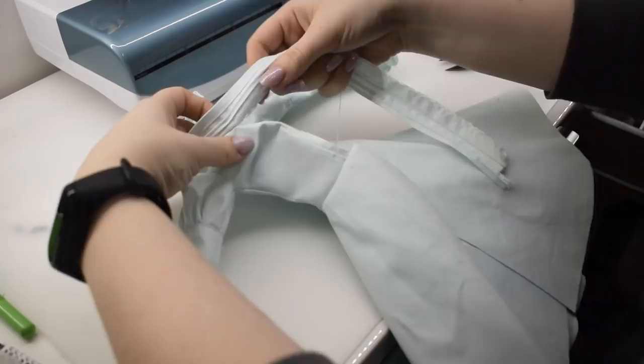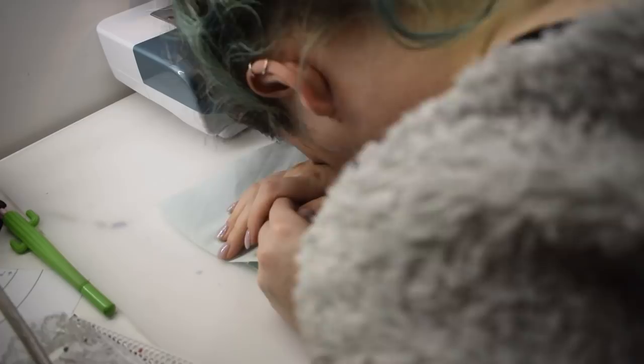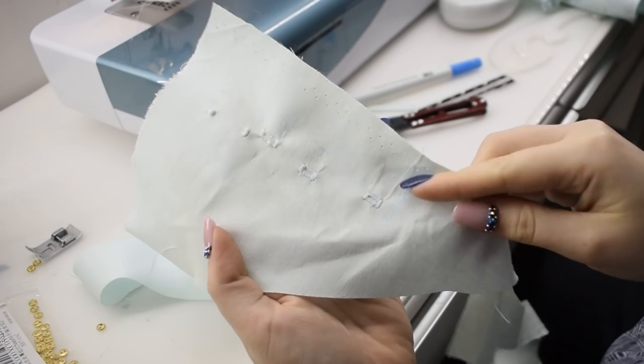The dress is almost done, but if you were paying attention, the length of the strip was put into question before, where it was deemed long enough. That, my friends, was a lie. Cue the mental breakdown. I decided to leave it for now and focus on finishing the button placket. After consulting the sewing bible — aka the sewing machine manual — I began the process of adding tiny 5mm buttons to the dress. I started at the bottom in case it didn't work.